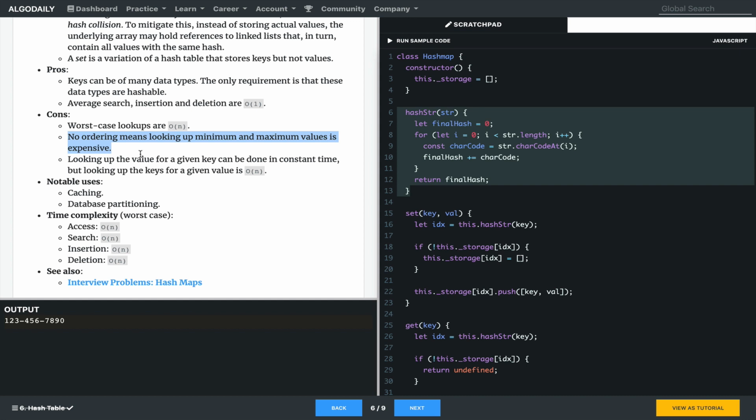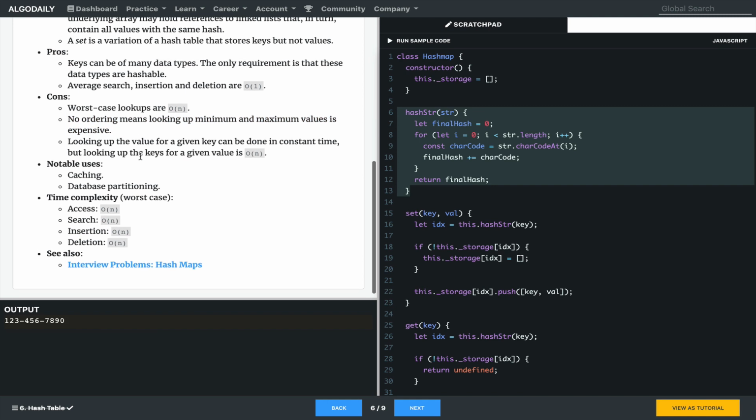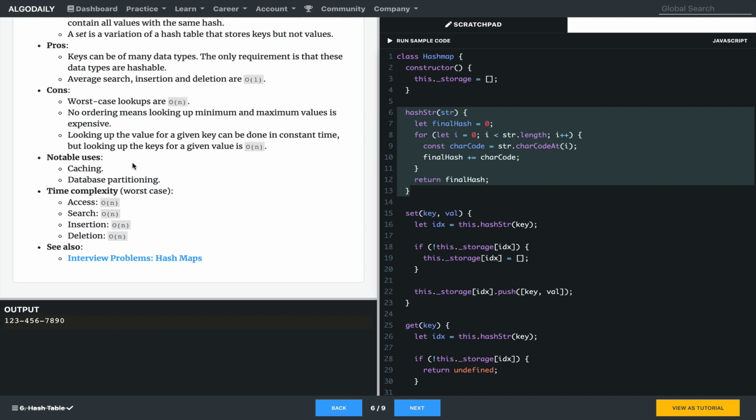Everything is stored in the underlying data structure in no specific order. And some notable uses of hash maps are caching, database partitioning, or many other times when you just want to look things up via a string as a key instead of indices.